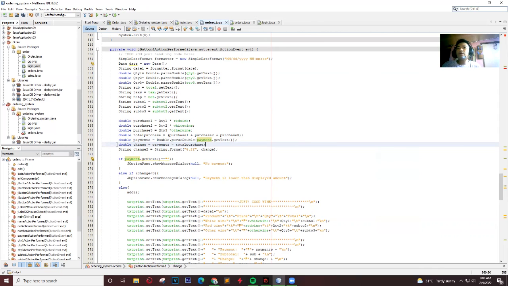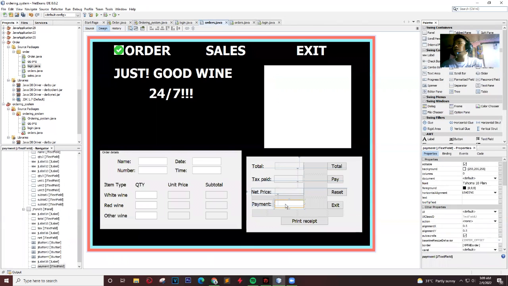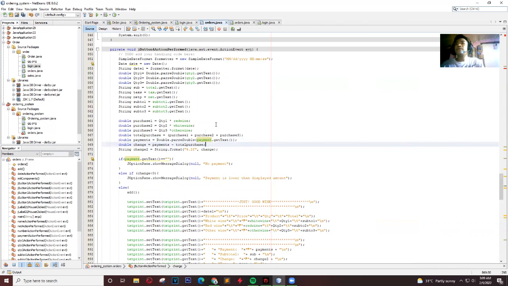So I'm gonna explain right here. So we're gonna declare the payment in order to get how much is the payment, and we're gonna declare the change in which we minus the payments and the total purchase here. So if payment get text is equivalent to none, so if there is no payment on the text, so if there is none inputted right here, it will tell us that there is no payment.